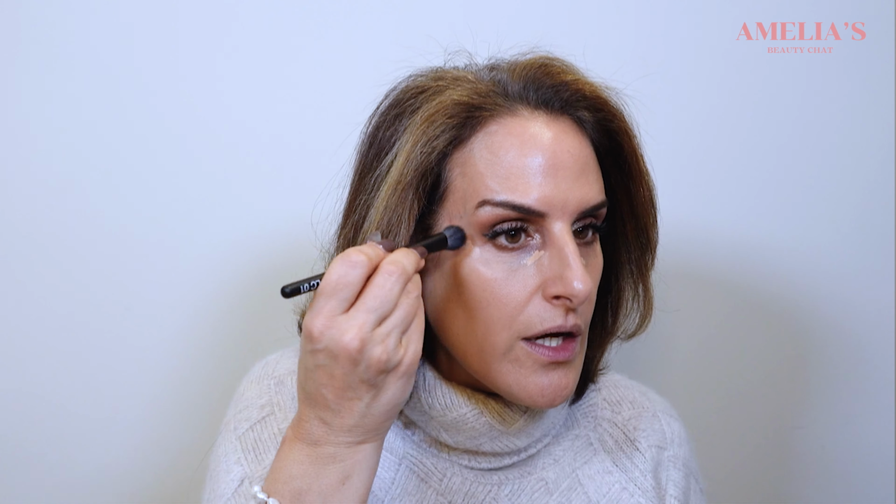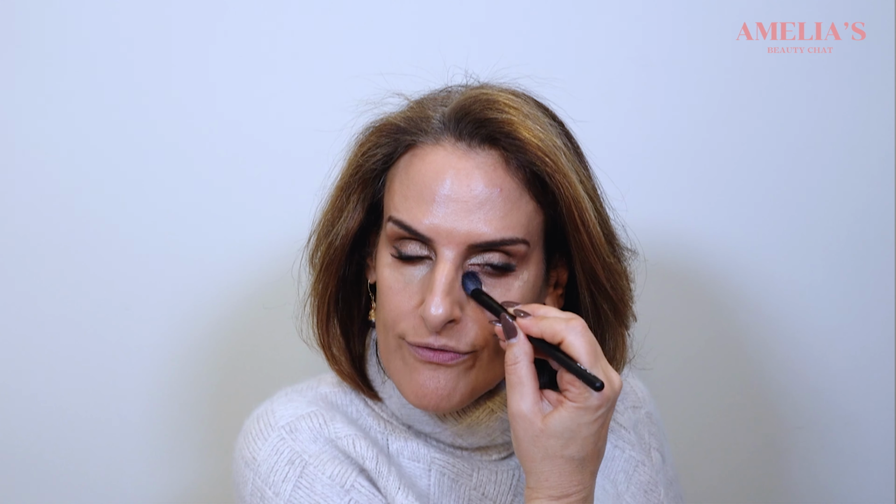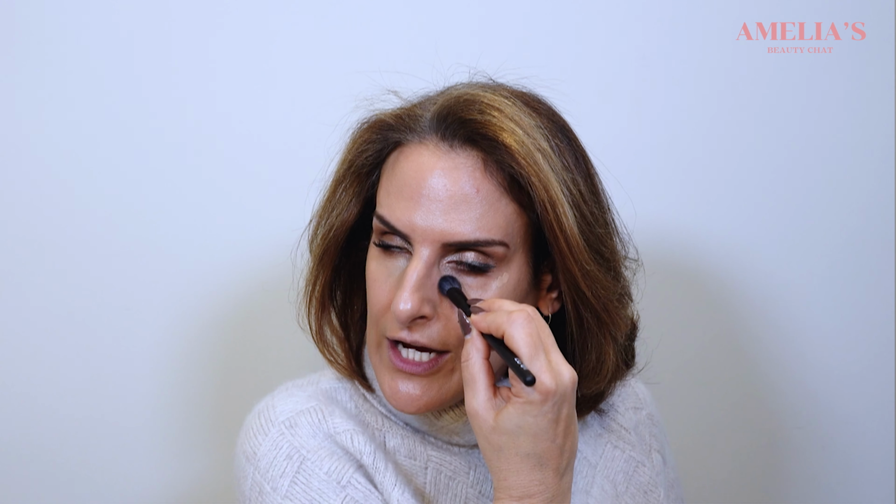But I do like this one for concealer, to pat it in. It's just the right size and the right shape for concealer. I find this a really nice concealer for a dry, mature skin, because I'm very crepey under my eyes. I don't actually think it's just age. I always was. I know lots of people put concealer as an eyeshadow base, and if you do, I have tried it. It's been very effective.